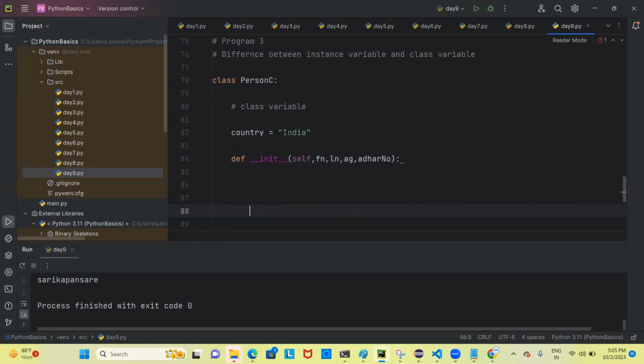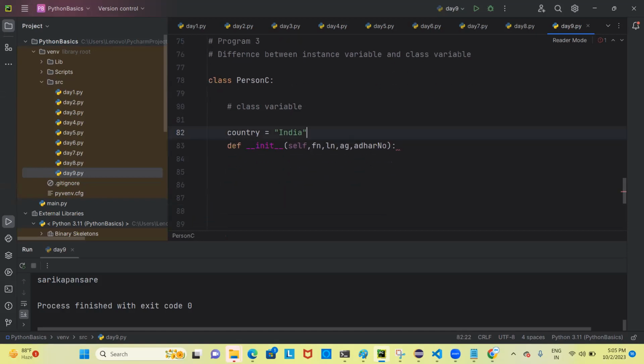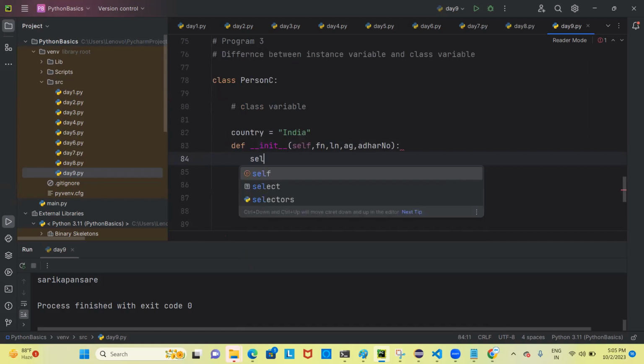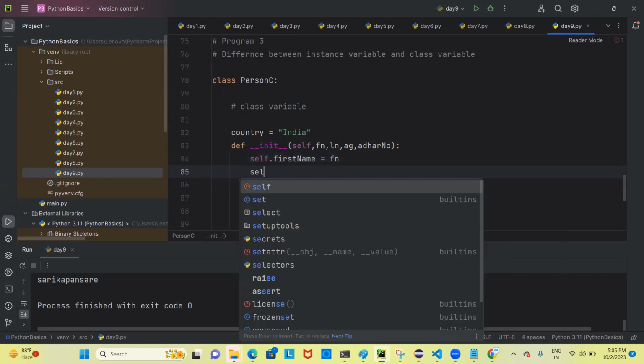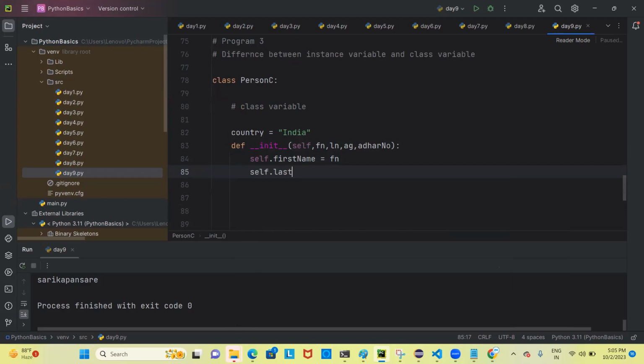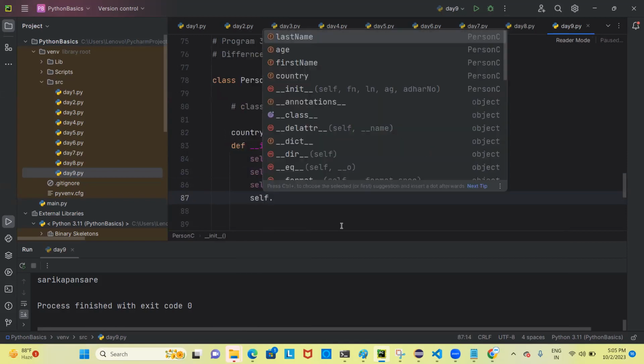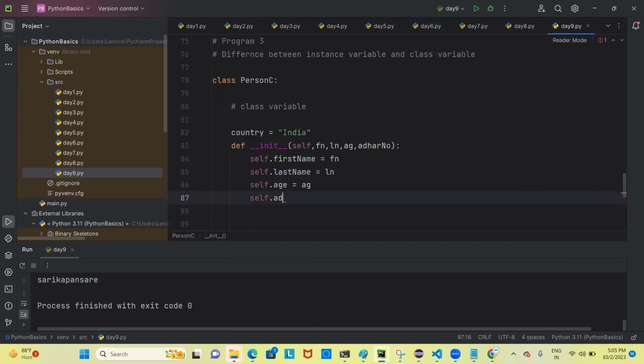I am setting up these values like self.first_name equal to FN, self.last_name equal to LN, self.age equal to AG, and self.aadhaar_number equal to.